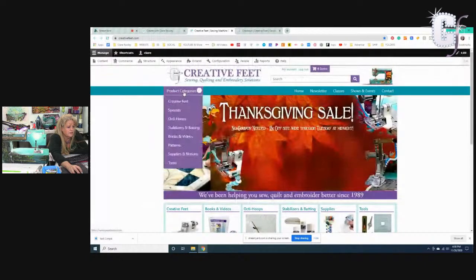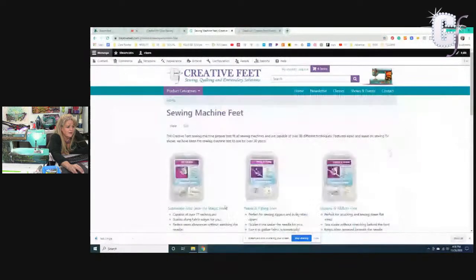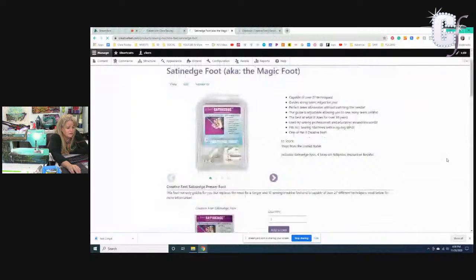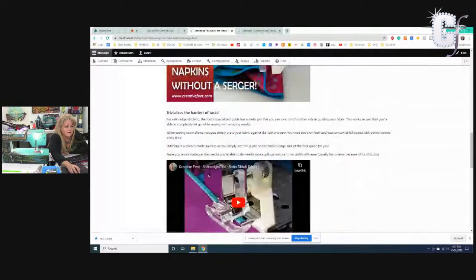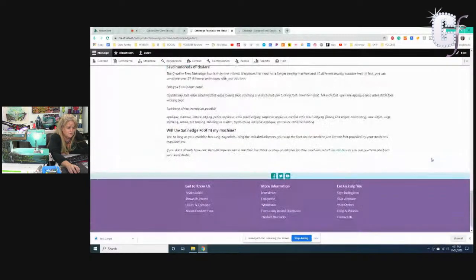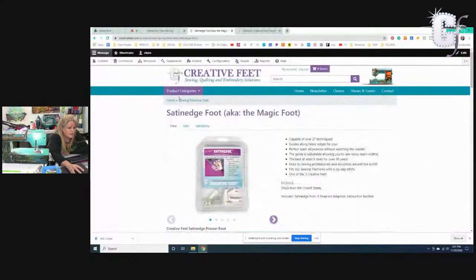To go into product categories, we've got creative feet. The first foot is not my first invention, because my first invention was a foot for a serger for sewing beads. But this is the satin edge foot, also known as the magic foot, and this is the one that I designed for the blind lady. Inside of these pages, you'll see videos once again on our website, so you don't have to leave our website to watch videos. This one helps you sew perfect quarter inch seam allowances and about 27 other things.